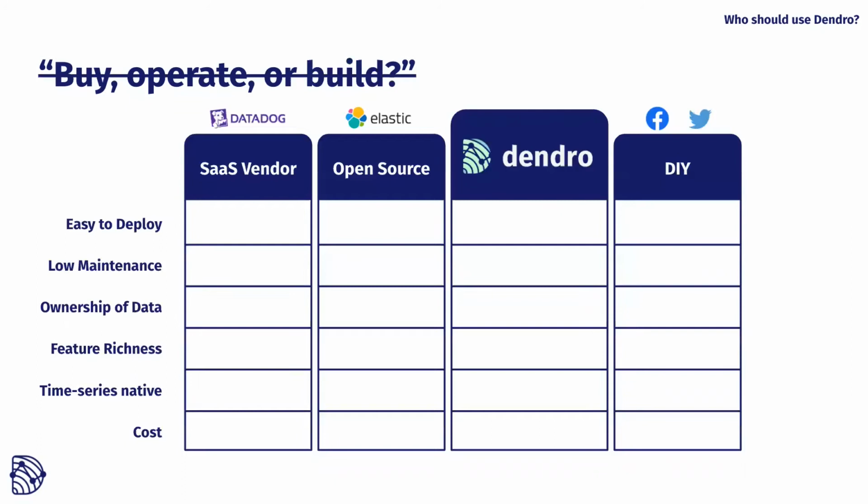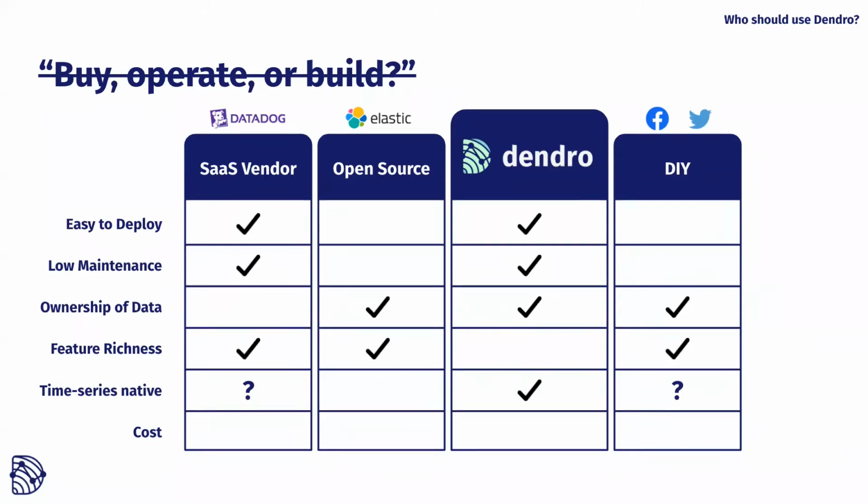But what if there was another option? That's where we think Dendro fits in. Dendro combines the ease of deployment and low maintenance of a SaaS solution thanks to our collection agents and fully serverless pre-existing pipeline. Dendro mirrors the ownership of data promised by open source or DIY solutions. Log data can be extremely sensitive, and you don't necessarily want someone else having access to your records in their God view or admin platform. However, Dendro isn't nearly as feature-rich as any of the other solutions. We're built for a specific use case and can't come close to offering the richness and depth of a Datadog, Elastic Stack, or a highly custom DIY platform.